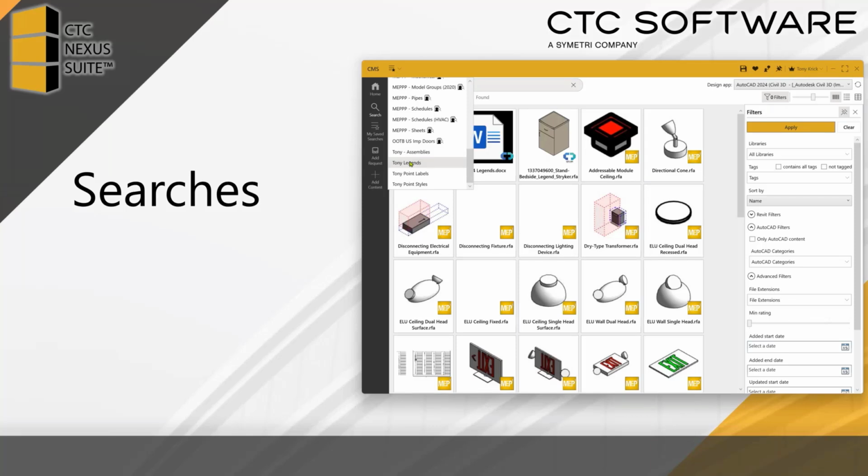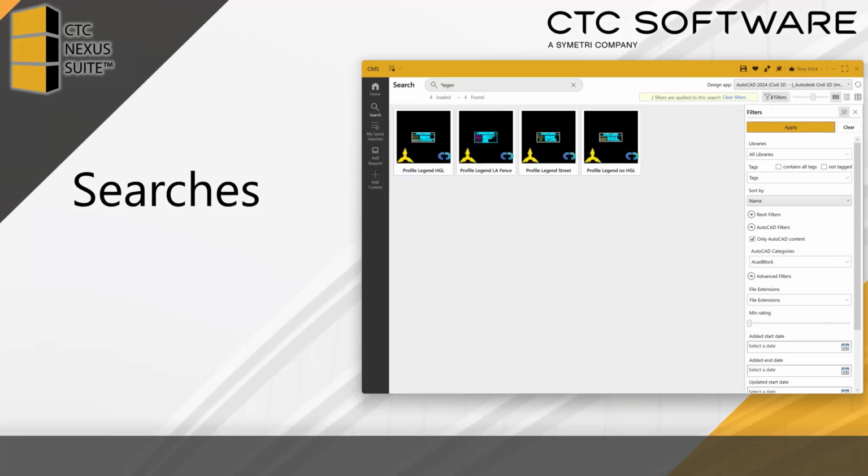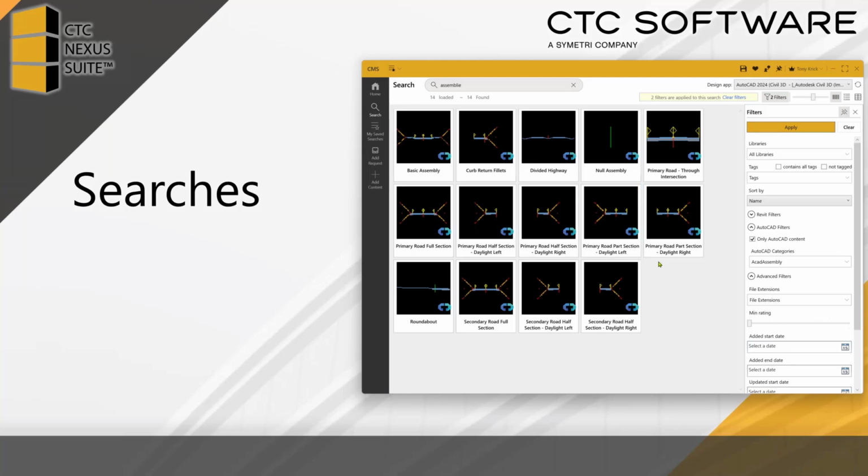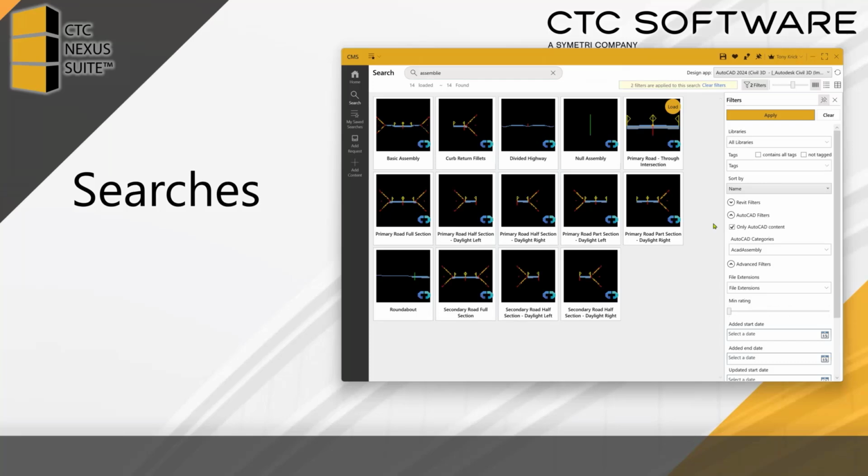So then if I come back here and click this one, for example, there's some legend blocks that I like to use or that have been made available to me. The same with some assemblies right here that you could pull from the tool palette. They can be loaded here to pull from. So that's some ways we can access some of the searches.